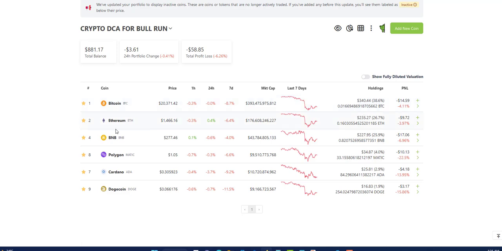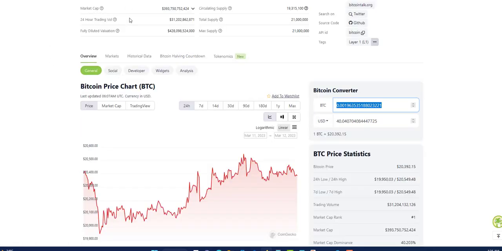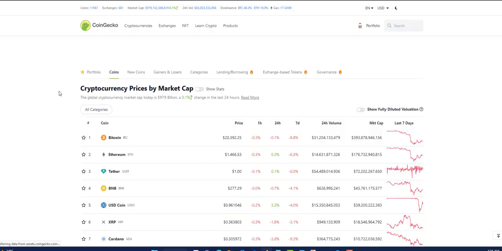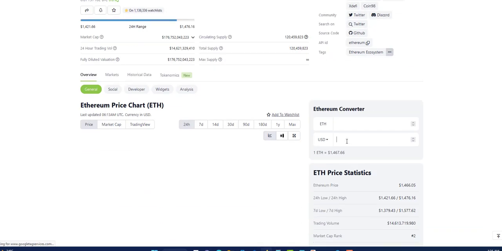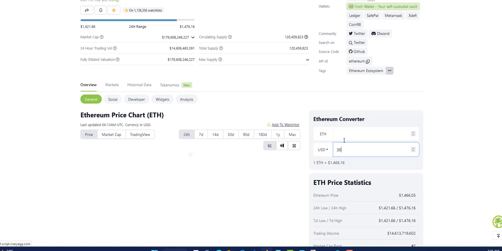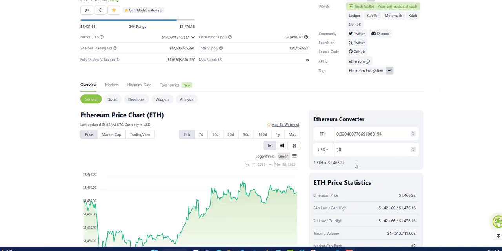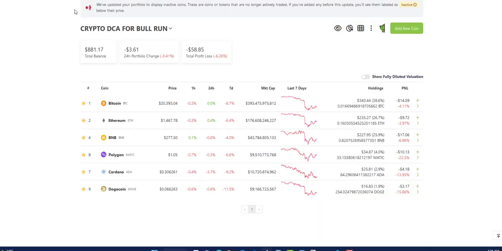So you see it. Next we're gonna add Ethereum. We're gonna add like $30 worth of Ethereum guys. So you're gonna do the same thing. You're gonna put in $30 right here, and you get the amount of Ethereum that you want. So we get the Ethereum value of $30. We're gonna copy the same thing, then we're gonna go right here to Ethereum guys, and put in this transaction.